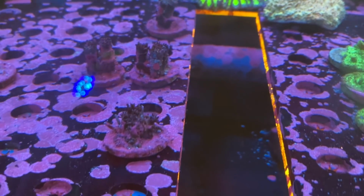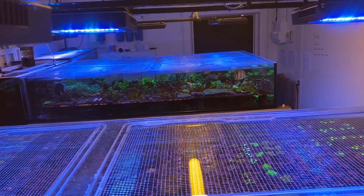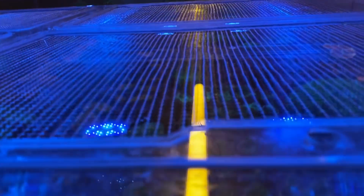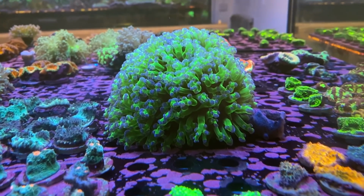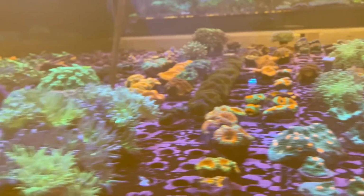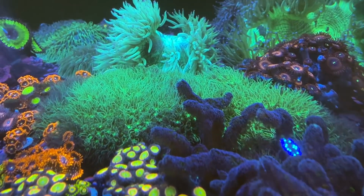The other thing I've noticed is this tank has a lot more coralline algae in it than when I left, but in the tank over there, for some reason, a lot of the coralline algae died off in the bottom tray. I've checked all the parameters. The salinity was slightly high, but in theory, it should all grow back pretty quickly. And then the final tank, which has probably been the most successful one because it's grown absolutely out of control, is the tank with the zoas in.